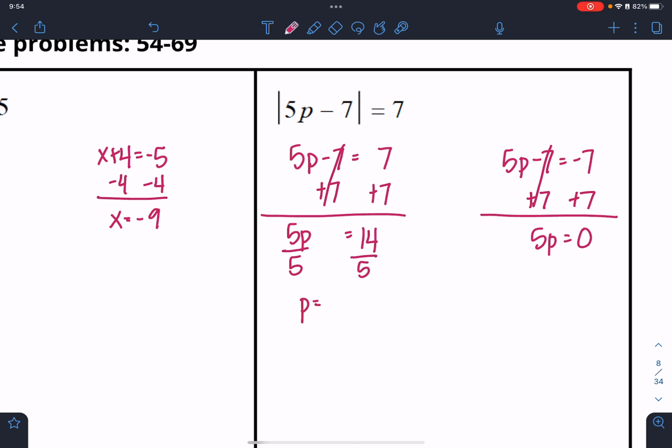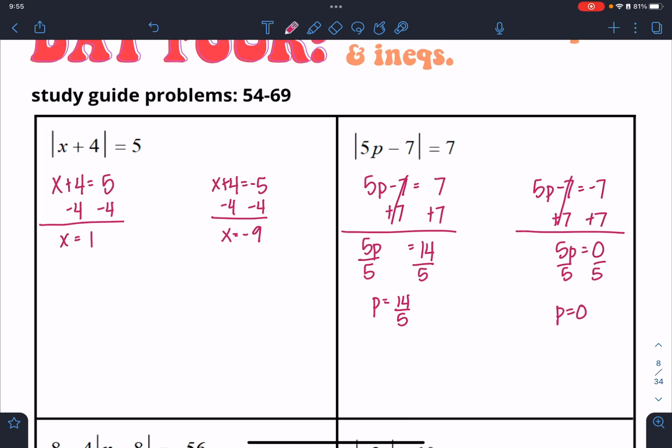Also with these absolute values, sometimes we'll get kind of an ugly answer. We'll get a fraction or we'll get a decimal because they're absolute values. So this one is fine. You can have a fraction. I will try to make sure on the final that they're not really the fraction ones, just because I know sometimes that throws us off, but it can happen. And then over here, I'm going to divide by 5. 0 divided by anything, though, is still 0. So there would be my answer, okay? So a good review there.